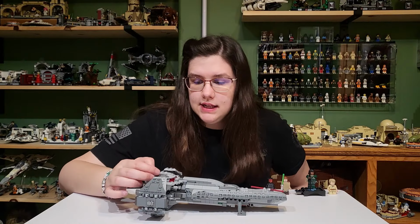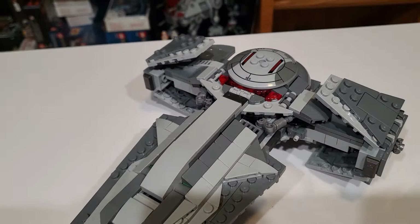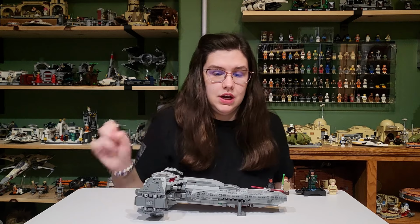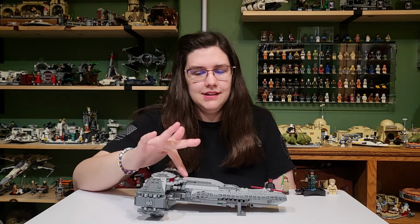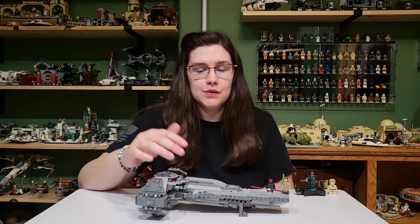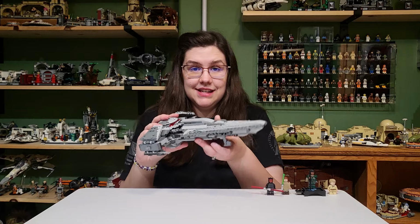Great. So taking a look at the Infiltrator, and I have to say, without having another one to compare it to, because this is actually my first Sith Infiltrator LEGO ship that I've ever had. I know that they've come out with many variations before, but without actually seeing it side by side, I thought it was a great rendition until I actually saw some of the other ones and realized that this center area, this bump, looks really, really large. And it does house some play features, which is part of the reason why that is.